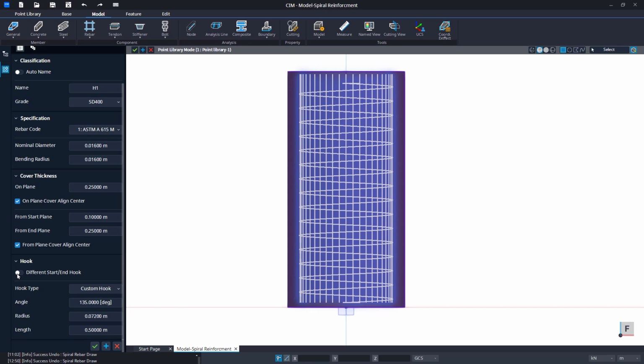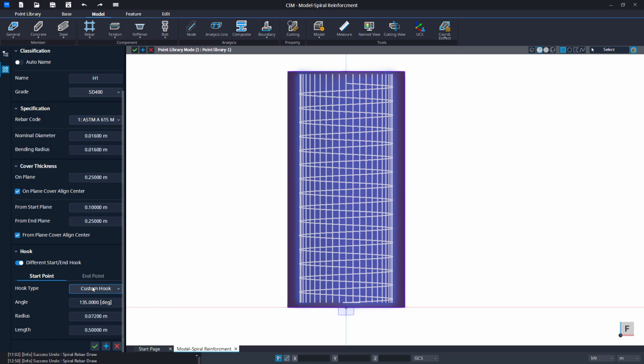But if you have different hook properties, let's say you have a 135-degree hook over here at the start location of the spiral reinforcement and at the end you have no hook or any other hook properties, you can check on this option where you will find start point and end point options. You can define and customize your hook profile as per your requirement. And if you don't want any hook at the end location or at the start location, you can just select the hook type as no hook. Now let's check off this option.